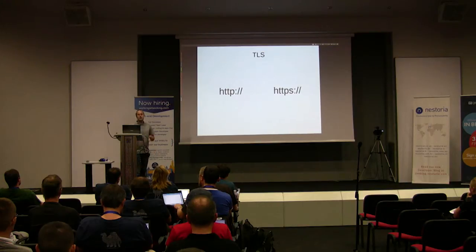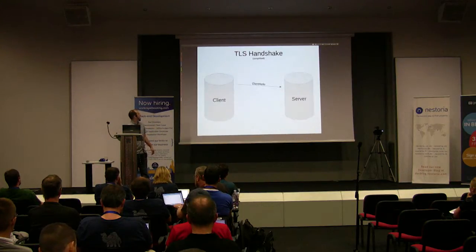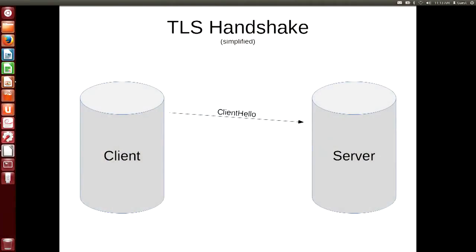Now, just because you're using TLS, that doesn't mean your connection is secure, and there's a lot of detail that we'll come into. But in order to make your connection secure, you want to use HTTPS, which means you're running over TLS. So again, the client and the server are having a conversation. If we're thinking about this as a stack, we've got TCP at the lower level. If we're running TLS, TLS on top of that, and then HTTP on top of that. What I'm showing you is the overhead that's needed to set up connections.